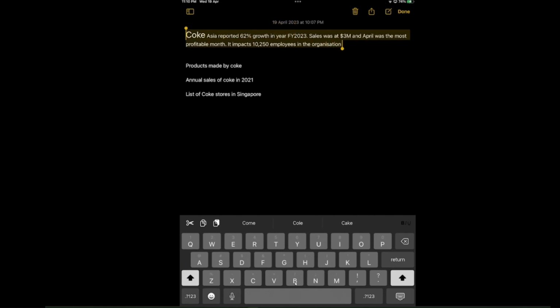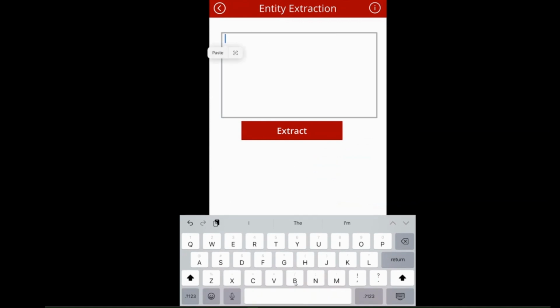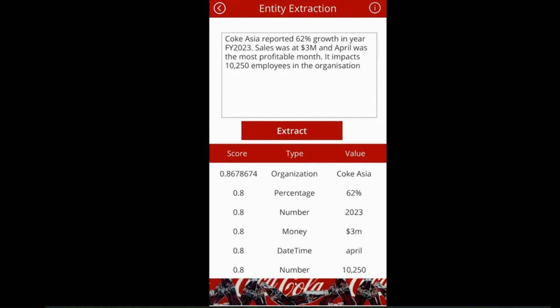And you could type any text for that matter. And then we feed that into the entity extraction tool. And when you click on extract, the AI model works in the background and it produces this result, which gives you the key entities that are coming from the top text.